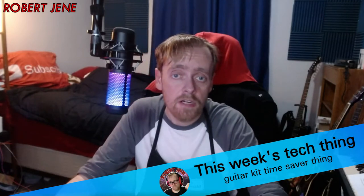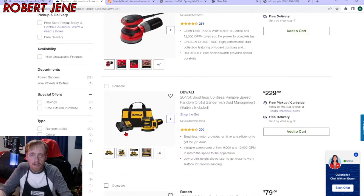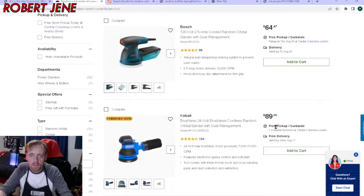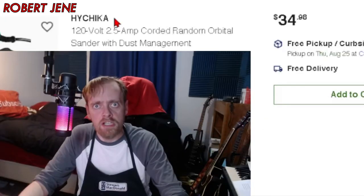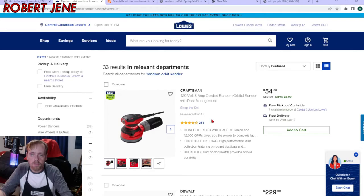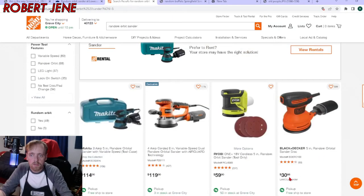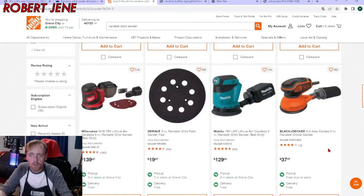And now this week's tech thing — it's super relevant. I thought I'd show you some searches I did for orbital sanders. They're all like the 5-inch, so they're all compatible. This Craftsman is $54, it's a corded one. This one with a bag and a battery and a charger — I want to pay that much for three more accessories. Corded one, $64. There's a Cobalt like my friend has — it's trending. And a Hiachi, like $35. I did find this Craftsman on Amazon for the same price. I found this Black & Decker for $37 and another one for $31. If I knew they were so cheap, I would have bought one and done it at home. But, you know, hung out with a friend — that was cool.